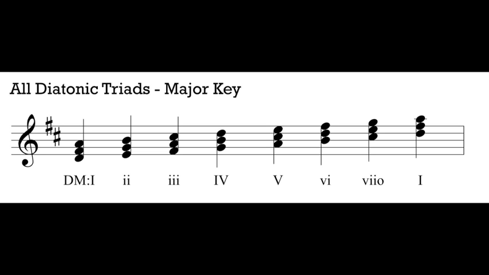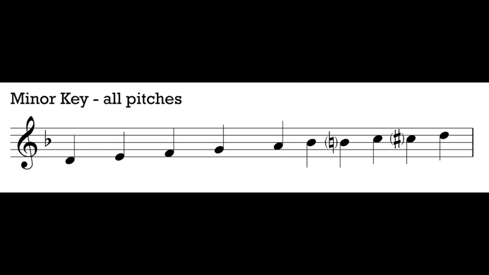Let's go now to our minor key. Minor's going to be a little bit more tricky, a little bit more varied. I've switched to my parallel minor, D minor. Notice that I have included all the pitches from all forms of the minor scale — my natural minor in there, which matches the key signature. Diatonic triads in minor have variety because they can draw on the harmonic and melodic minor forms of the scale. We can have a diatonic triad that uses B-flat, scale degree 6, from our harmonic or natural minor scales, but also diatonic triads that use B-natural, scale degree 6, from our melodic ascending minor scale. The same is true with C from our natural minor scale or C-sharp from our harmonic and ascending melodic minor scales. I'm going to go through each chord in the minor scale, show the different versions, and point out which version is more common.